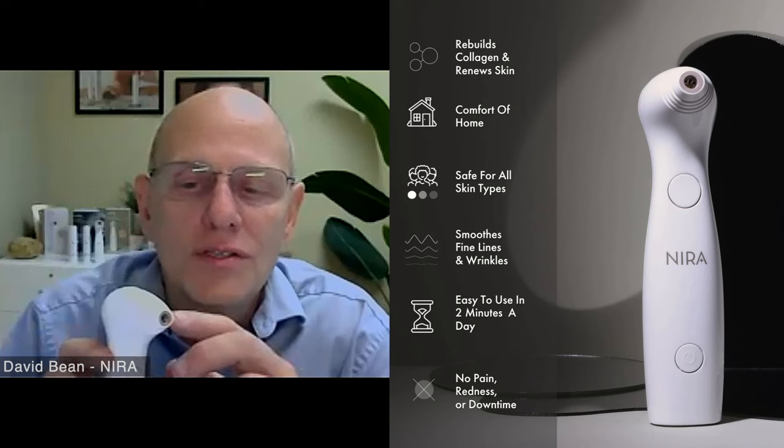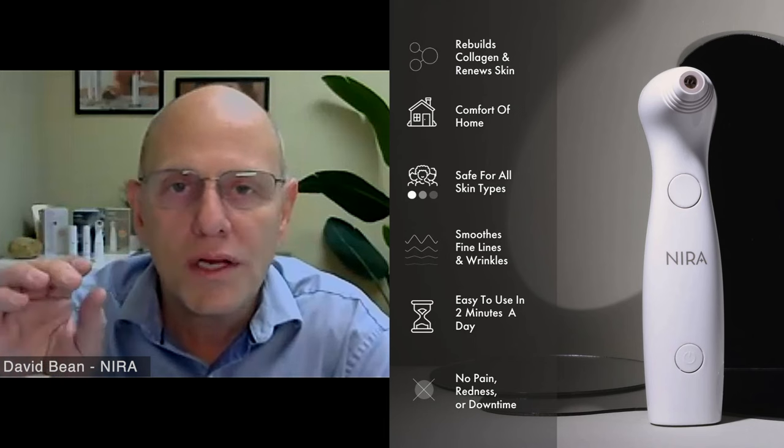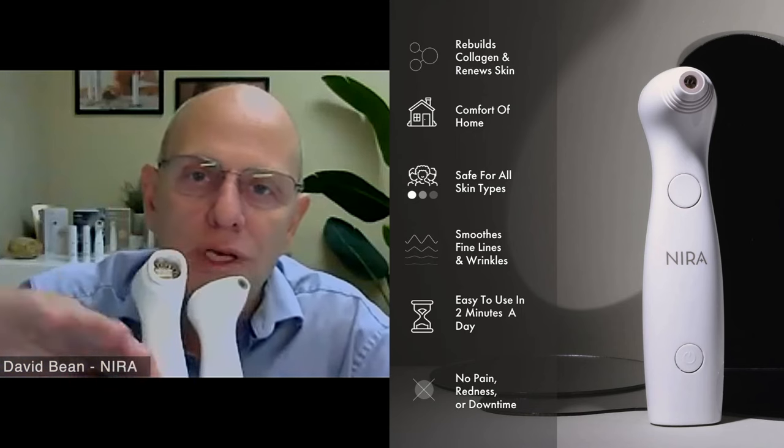Now, people say it's hard to get up to five because it's nippier, that one. Right. So what we did when we did the Pro is we had a more gradual heat rise. I equate it to if you draw a hot bath. When you put your toe in the bath, you immediately pull it out because your mind is thinking, the temperature is rising so fast. If I don't pull my toe out, I'm going to burn myself. But then within just a few seconds, you put your toe back in the water. Now you can put your whole foot in the water. And nothing's changed. The temperature of the water is the same, and it's not going to burn you. It's just your mind perceiving it.